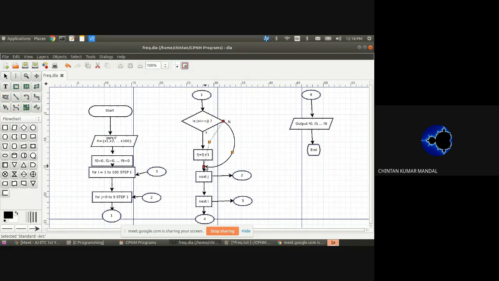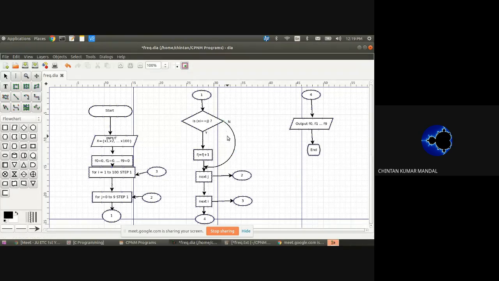If you give something like this, it is wrong. The reason is that it means there is something parallel going on here, but this is not parallel. It is just a process which continues from here to here.